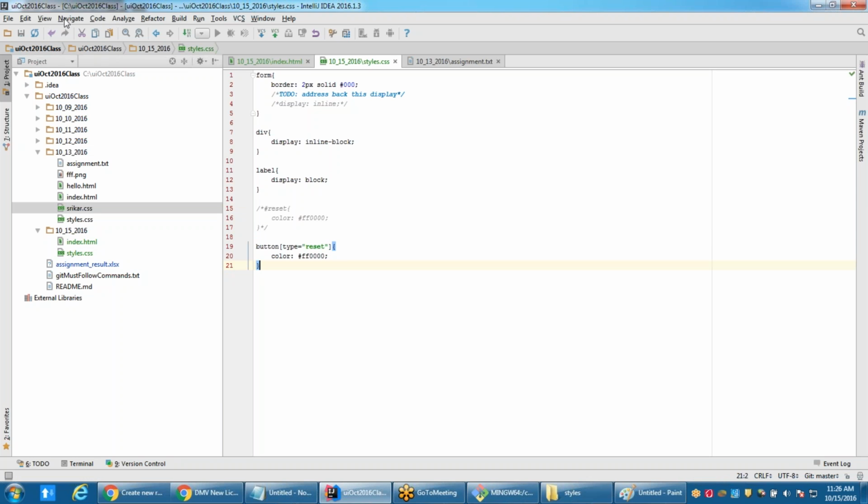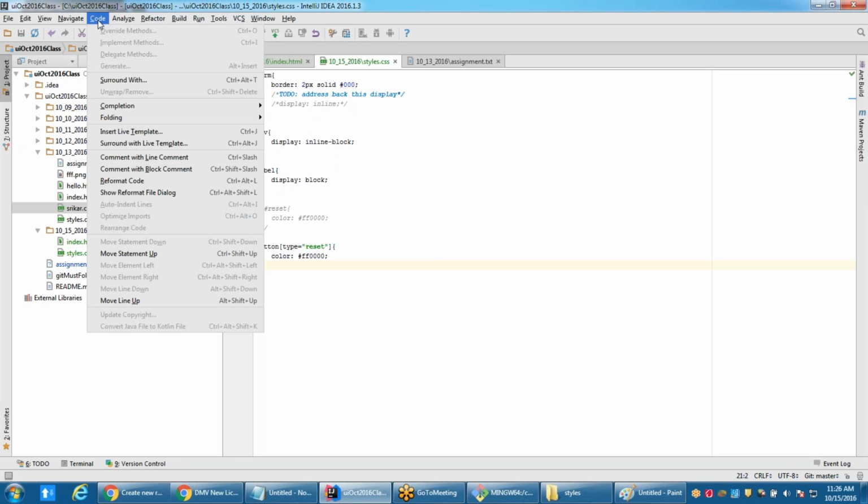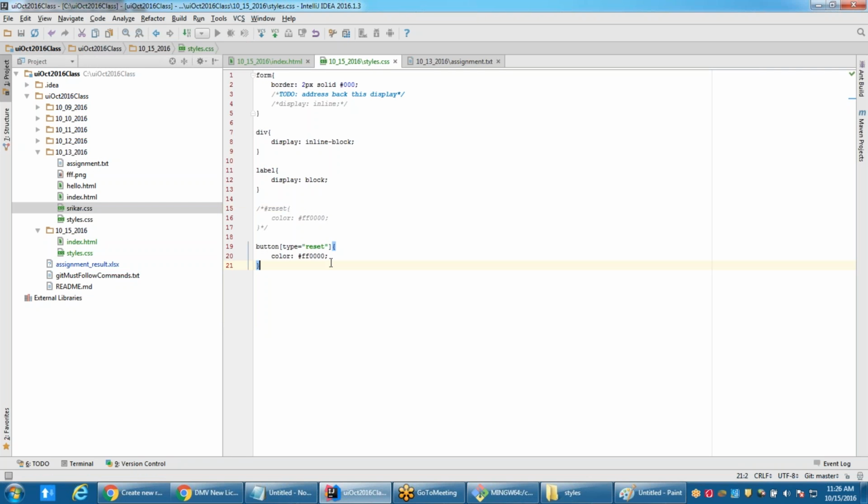You can also get that if you go to Code, Comment Block. You see this Control, Shift, slash. That's how you do it. If I have only one line, then I can use Control slash. It should work actually, but it's not because it's on Windows. Anyways, it's Control Shift forward slash.